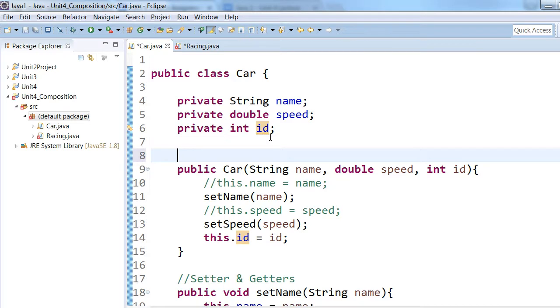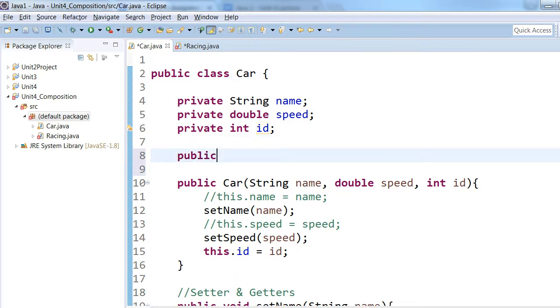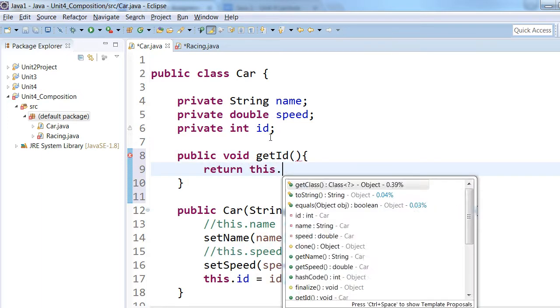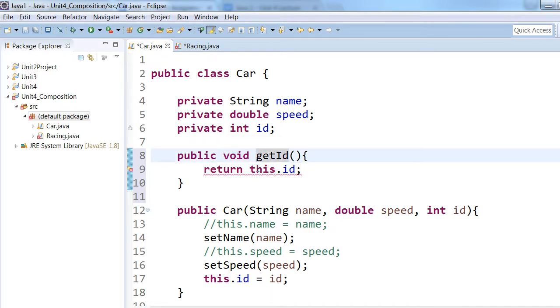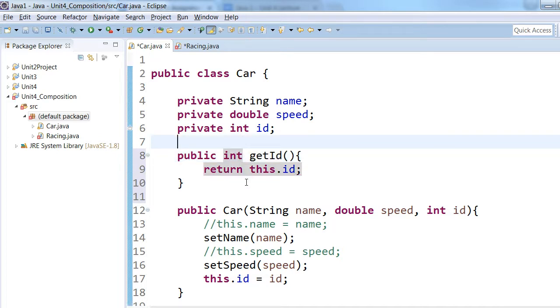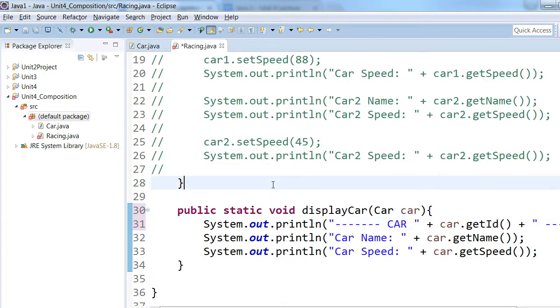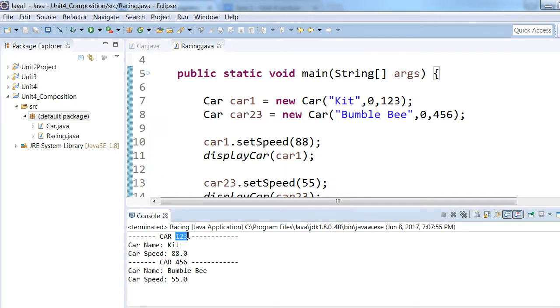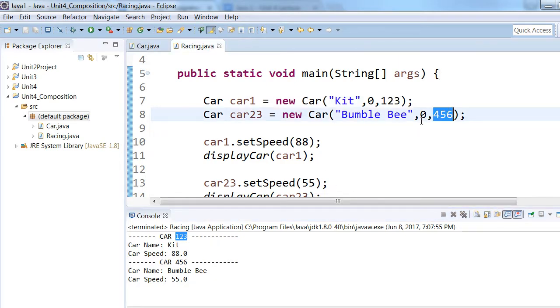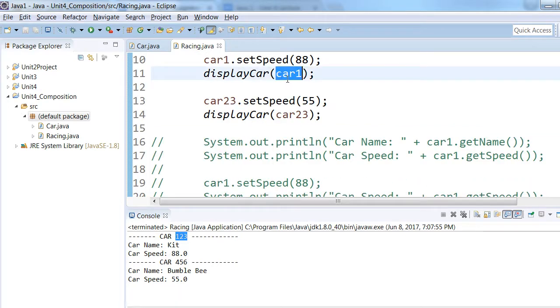You see how you can initialize this data, right? So here I could have another function to get the ID. I could write the getter, the int get ID, and then it returns this ID. Not void type. So when I run this, you see that it gets the ID for me, 1, 2, 3, because I initialized the car with the ID of 1, 2, 3. The second car is 4, 5, 6.